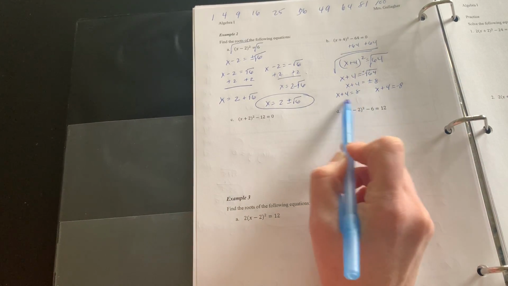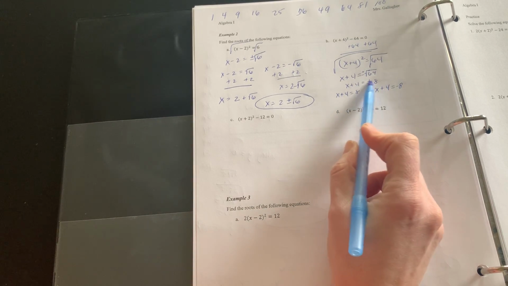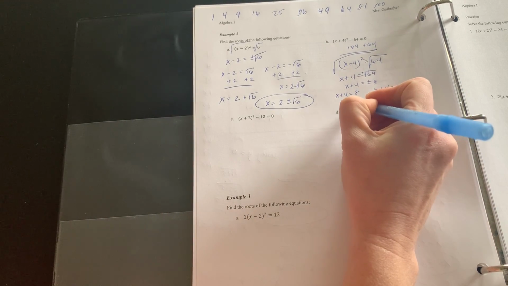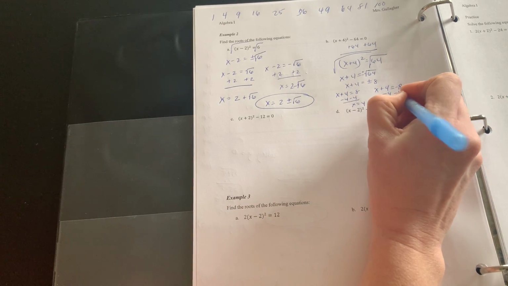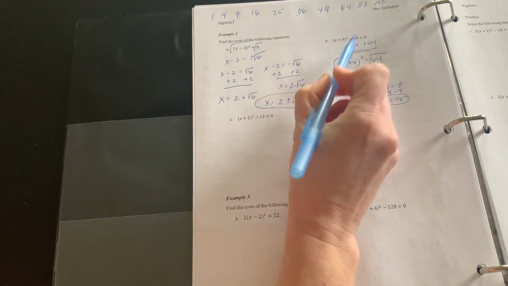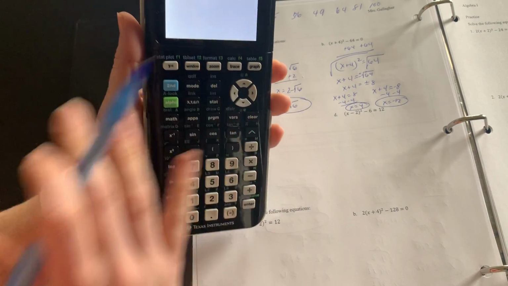And I really encourage you, even if you think you could skip some of the steps, that you show me at least these two steps. So x can be 4, and x can be negative 12. These are the spots where that parabola would cross the x-axis. Let me just make that connection back for you.